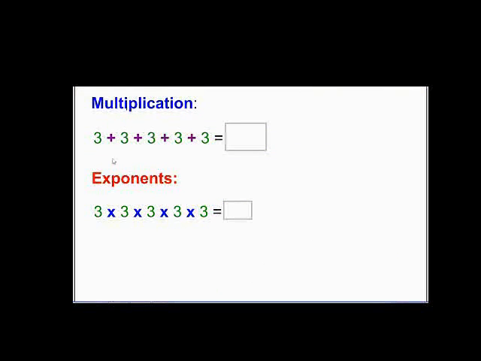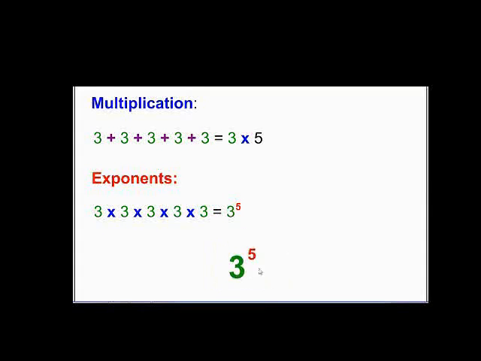So with multiplication, for instance, we'd have 3 plus 3 plus 3 plus 3 plus 3, and we would say that this would be 3 times 5. We've got 3 5 times, so hence multiplying. With exponents, it'd be very similar. We'd still have 3, except this time we have 3 times 3 times 3 times 3 times 3. We still have 5 3's, but since we're multiplying instead of adding them, we call it an exponent, and we write it as 3 to the power of 5. So we notice that our 5 goes to the top, and that refers to our power.